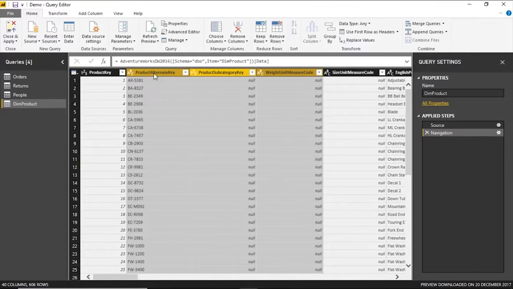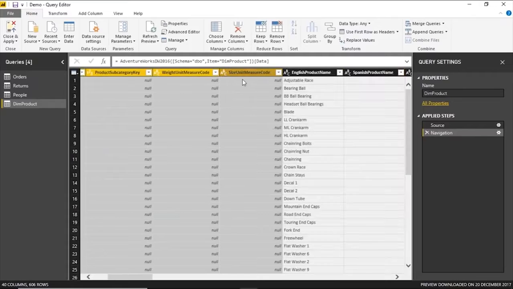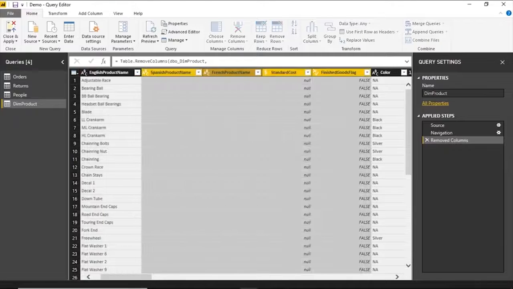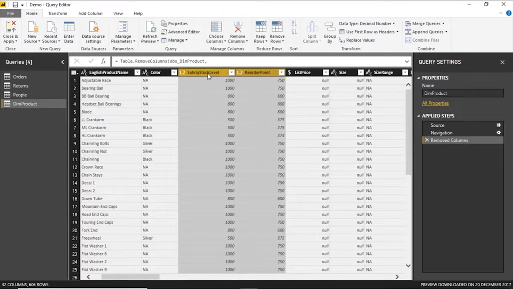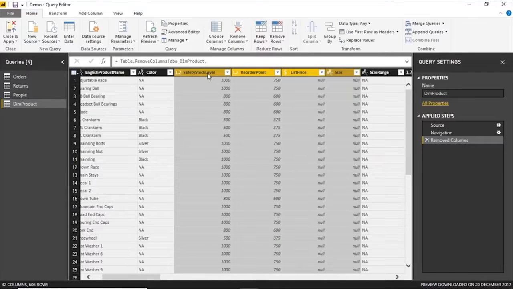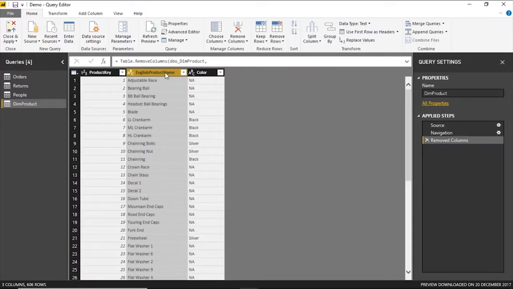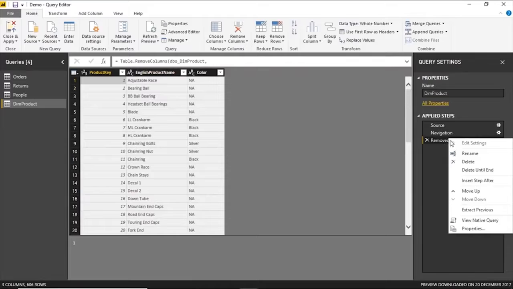Remove columns. Obviously, these are things that are going to work as expected. Just as we understand, steps are going to be created. I can go back and remove all this stuff from here. I don't need this. So I kept only 3 columns. And further, I can actually add columns, whatever. The idea here is to show you something called View Native Query.